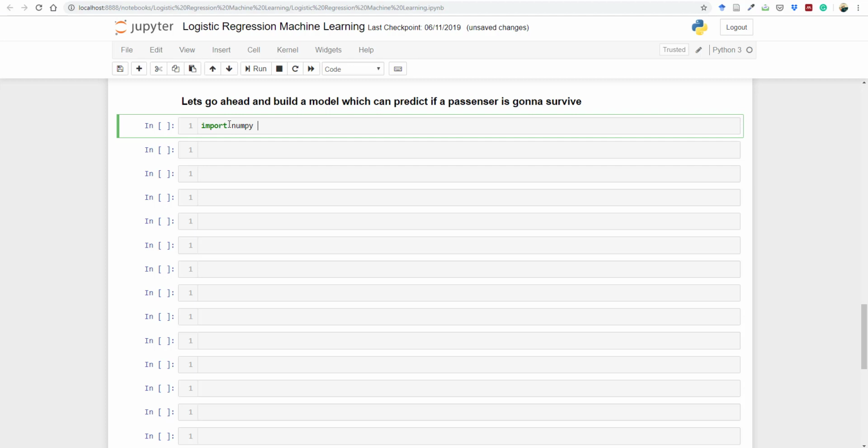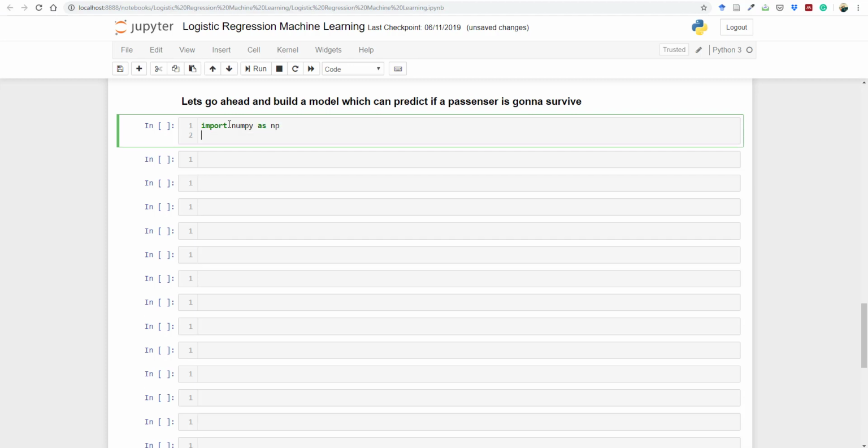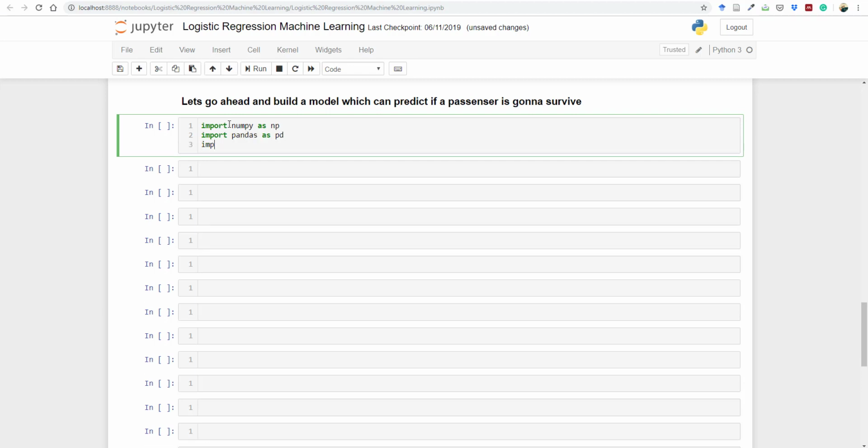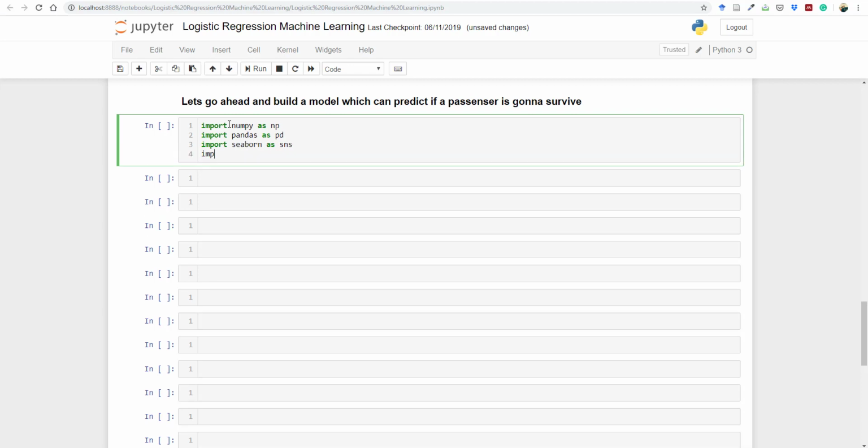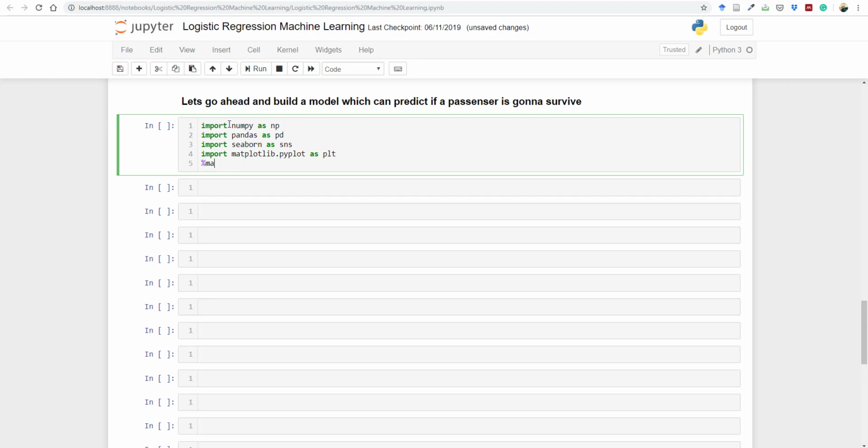So let's import numpy as np, import pandas as pd, import seaborn as sns, and import matplotlib.pyplot as plt, and then matplotlib inline.